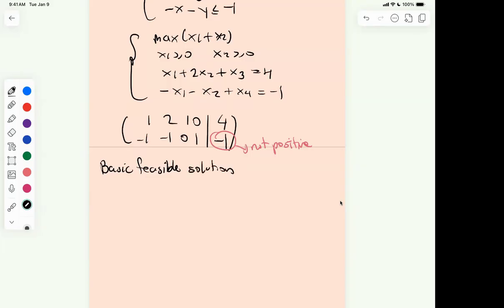Since this has 2 rows and 4 columns, we needed a 2 by 2 invertible matrix. The most obvious one, and that has been the case in all the problems we have done, is that you always have a mini block of the identity thanks to the slack variables. So you would have used the columns 3 and 4 in this case, right? Those would have been the basic variables.